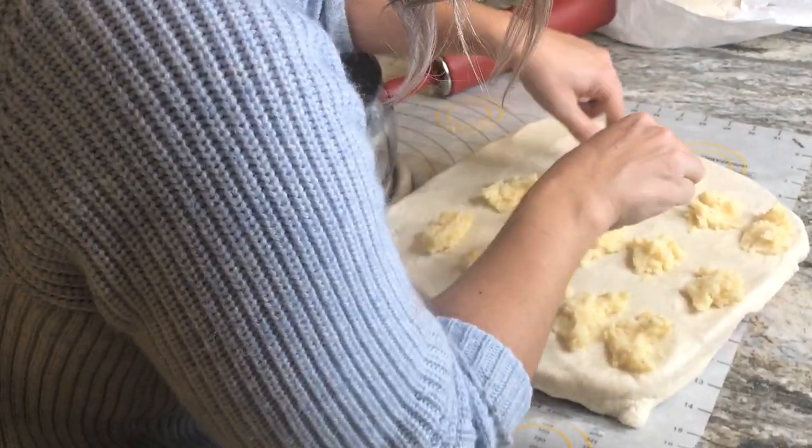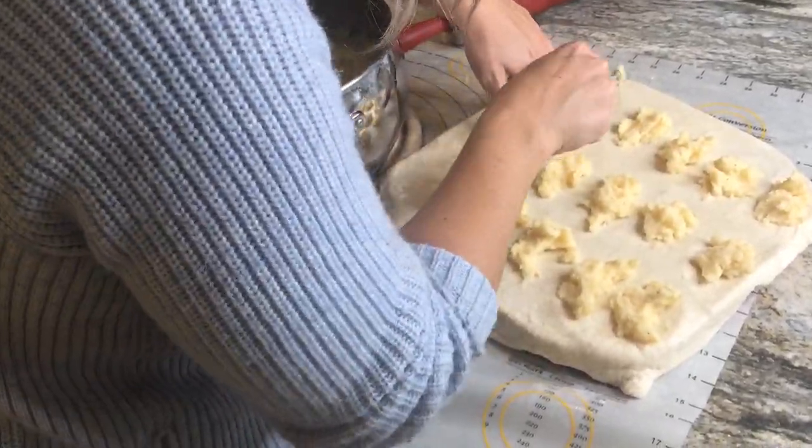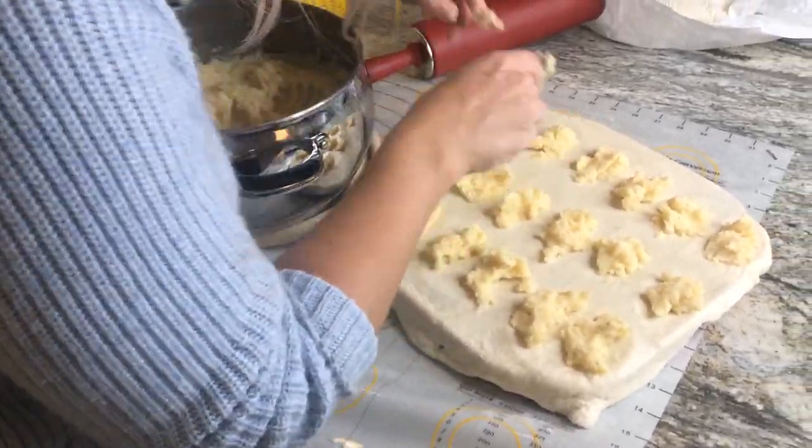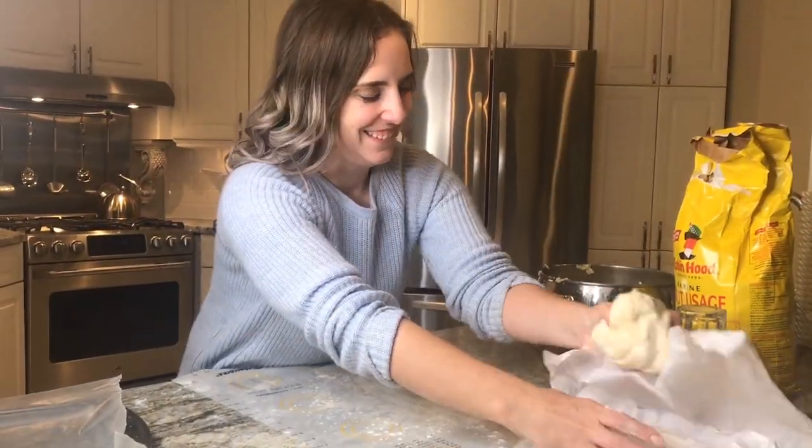And then you take the rest of your dough. What I like to do is I usually cut my dough into quarters. This makes it really, really easy to do. And then you're gonna do the same thing for the top layer of the dough.